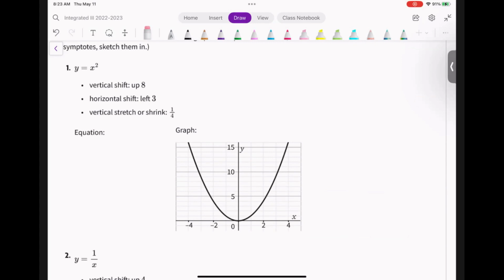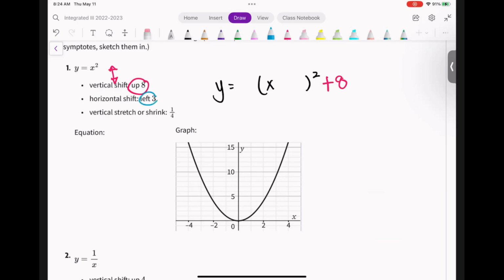So I always write my generic equation like this. So it goes y equals, and then parentheses, x parentheses squared. And then I fill in all these things. So this plus 8, this vertical shift 8 happens outside of your parentheses because it's happening to the y, not to the x. Vertical means up and down, and that's happening in the y direction. So we want it to affect the y. So that's why we're doing it outside those parentheses.